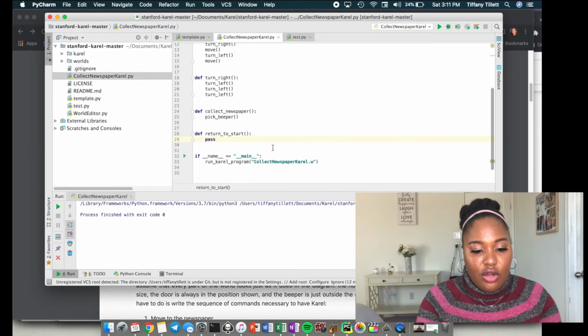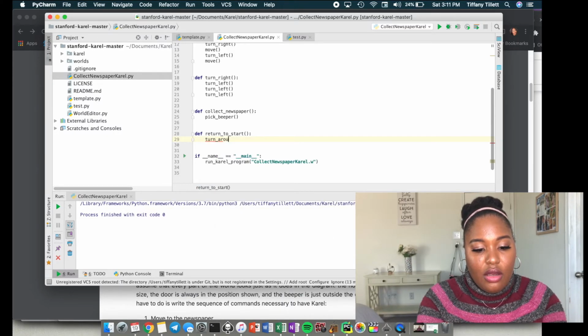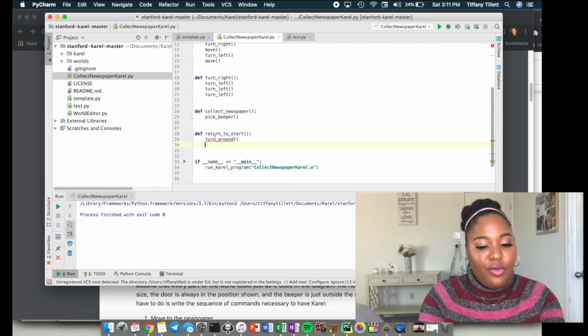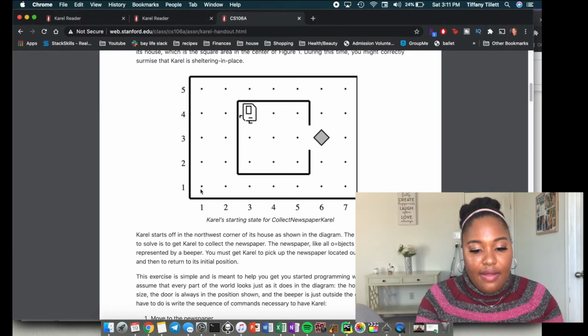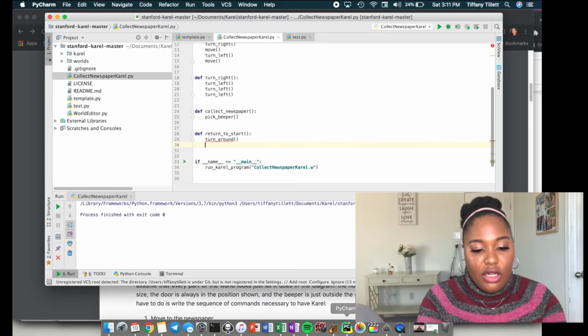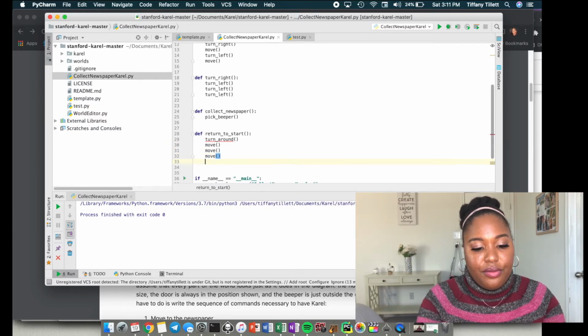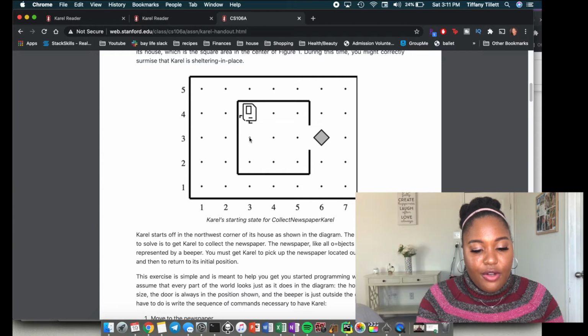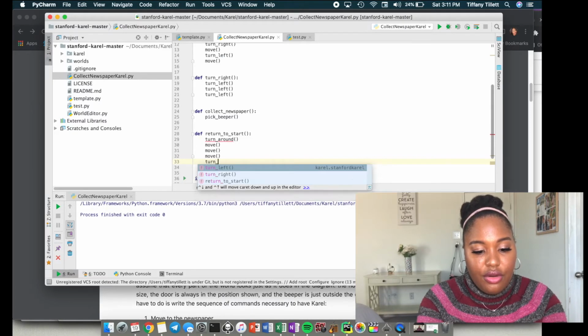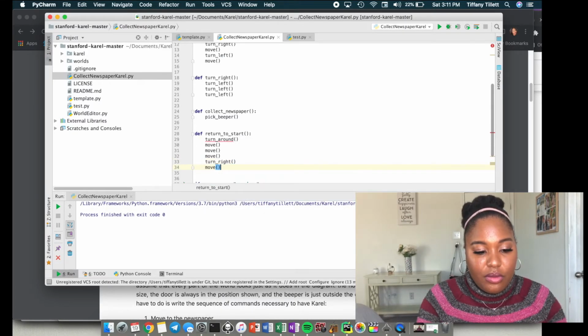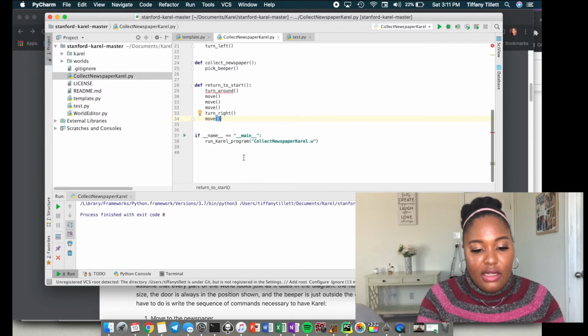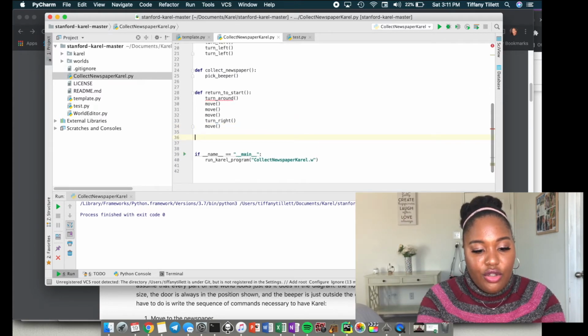So I said I need to turn around, which I'll worry about later. You can see it's red. We won't worry about that now. And then we said we need to walk, how many? 1, 2, 3 steps. Okay, so we're gonna do move, move, move. Okay, so now we're standing here. We need to turn right. We need to move. And let's see, turn right and move. And I think that was it. So now let's just write our turnaround function.